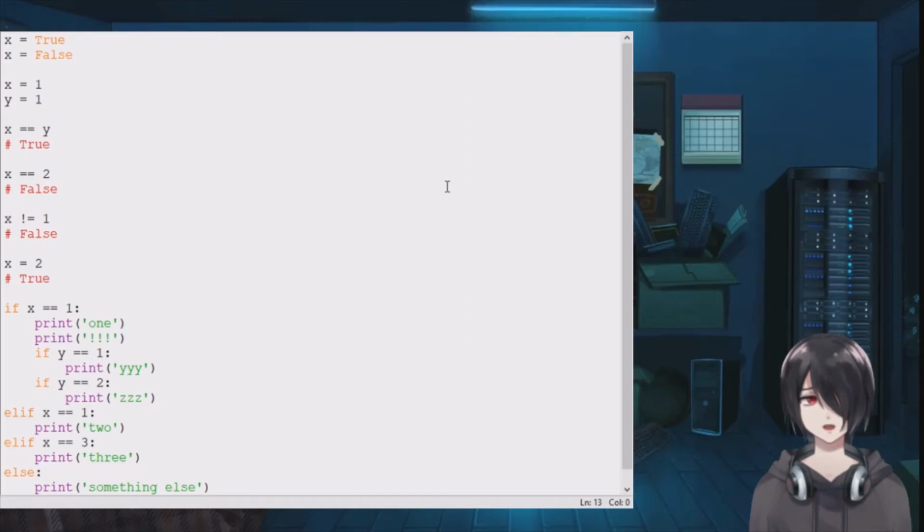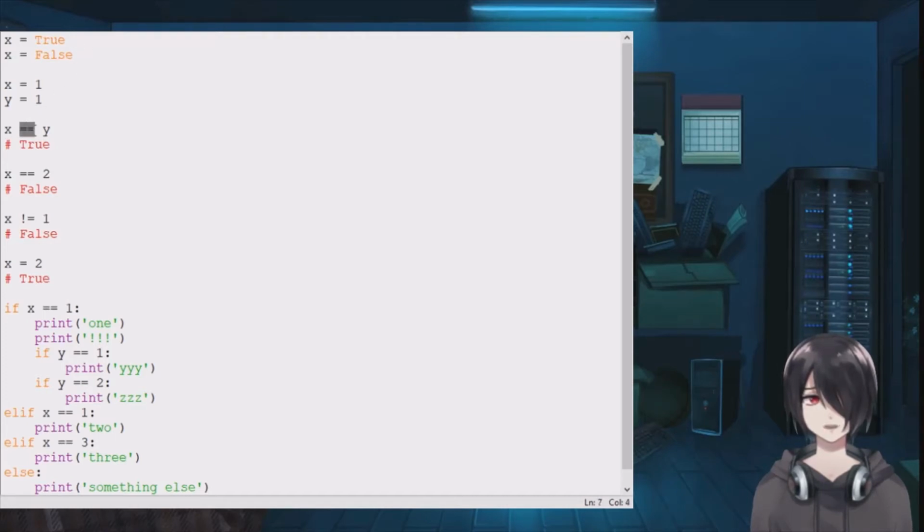Okay, so welcome to the Python tutorial part 2, and in this part we will discuss boolean and if-else statement. So a boolean is just really true or false. It just has these two values, and because Python is case sensitive, you must define it with the uppercase T and uppercase F. Okay, and then a boolean will be returned if you use a comparison operator such as this one.